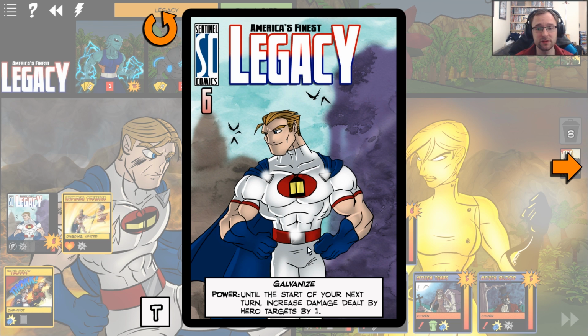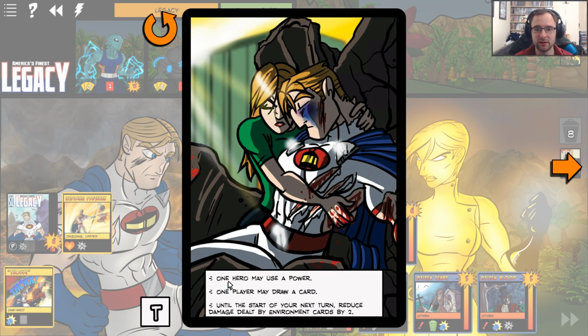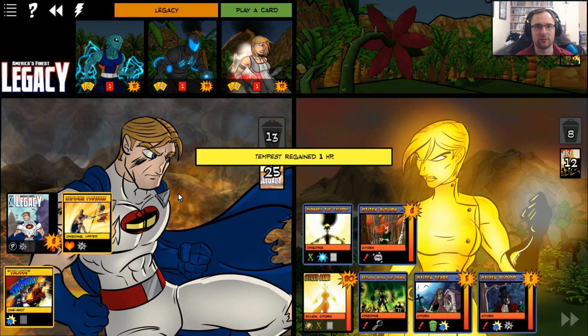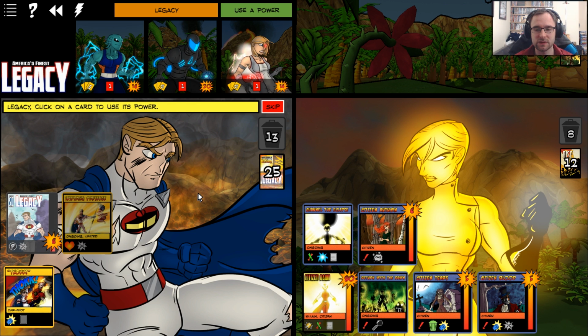Now, if Legacy does die, by the way, and goes down to 0 HP, he will flip. And we'll get 1 hero may use a power, 1 player may draw a card. Until the start of your next turn, reduce damage dealt by environment cards by 2. These are sort of effects that happen when your characters die to allow your other heroes to fight on as they notice a fallen comrade. We're so screwed.